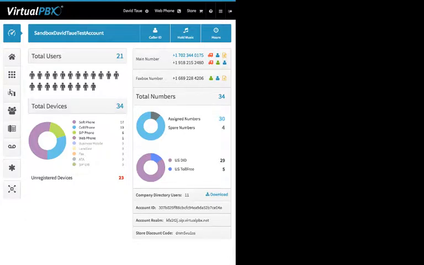Over here in the middle, this is your total users, so the number of people on the account. So these are people who are making and receiving calls. All right. Dash plans are based on the number of users you have. So the more users you have, the higher your bill is going to be. So if you have people on here who aren't making or receiving calls, you probably don't need them to be on your account in that regard.